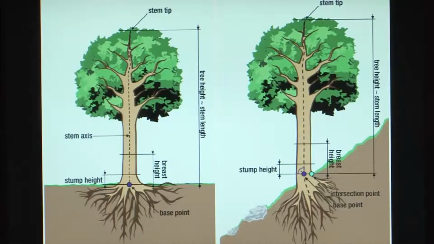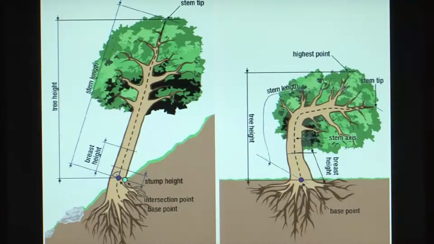Even on a sloping ground, we will have the stem length equal to the tree height, because here also the axis is vertical. However, what will happen if the tree itself is leaning or if the tree is bent? As we can see in these figures, the tree height would again be the vertical distance from the tip or the top of the tree to the ground, and here the ground would be measured at the point from which the tree is emerging from the earth's surface. On the other hand, the stem length would be measured along the tree axis.